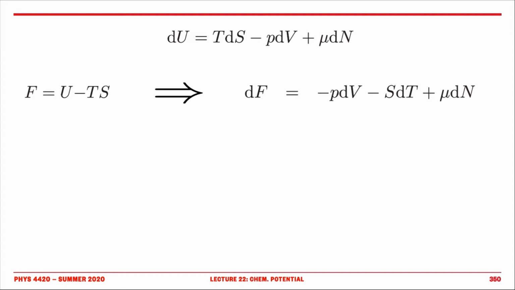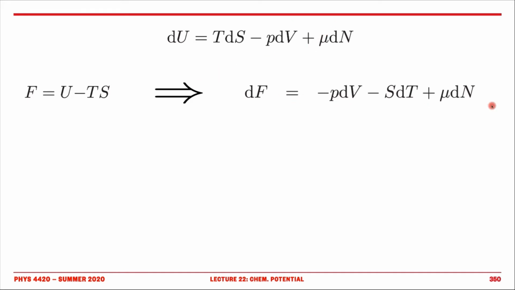And again, I just like to repeat this one more time. The principle that says that dF will reach a minimum is an embodiment of the first and second law of thermodynamics. Good. So dF can be calculated like this, and the first two terms should be familiar to you. These are the same that we've seen before, but of course, we still have mu dN right here. So we have mu dN, and it comes simply from the dU that we've calculated.